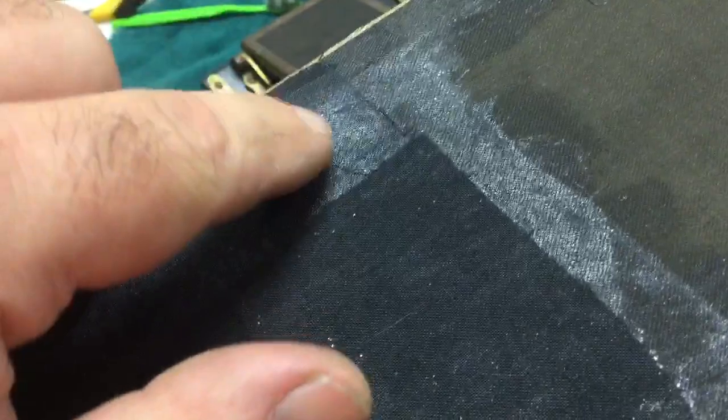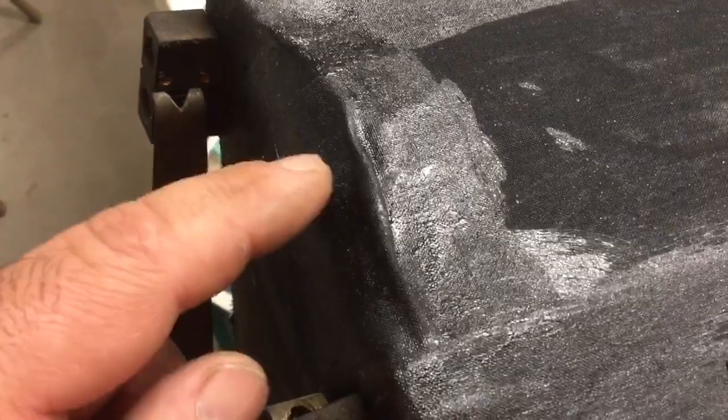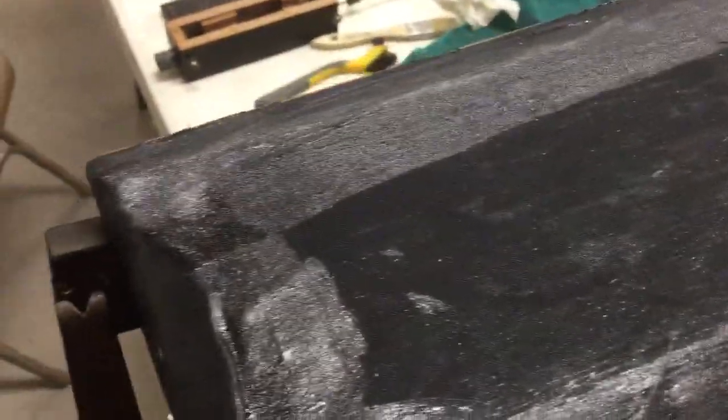There's a piece of cloth from this corner over — I did this side first, then another piece here. The area with the greatest wear, where it folds, has a double layer, and then on the edges here there's a single layer. Once I get done with the work on the reservoir, I'll take a look at the main bellows themselves. Honestly, the main bellows did not look real bad — they looked halfway decent. Maybe just some minor patches on the corners and things.